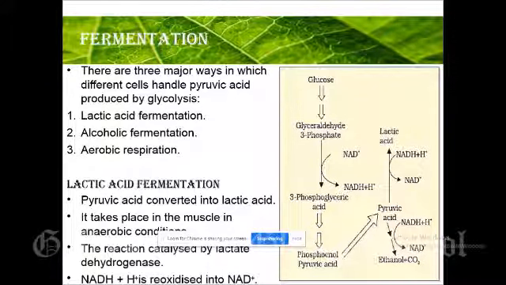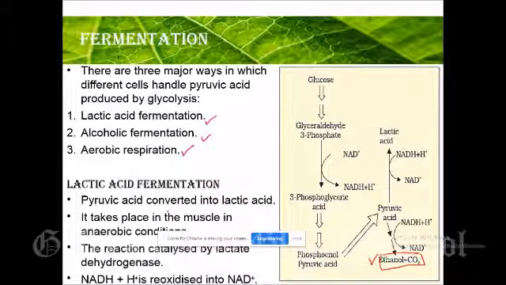So you can see here fermentation, how the fermentation takes place. It can take place through 3 types: lactic acid fermentation, in which the lactic acid will be produced as the end product; alcoholic fermentation, in which the alcohol is produced. Alcohol is ethanol and carbon dioxide, right? In fermented beverages also, if we are going to form breads also, and in wine industries, that type of fermentation is taking place, alcoholic fermentation. The last one is the aerobic respiration, that takes place in all the living organisms.